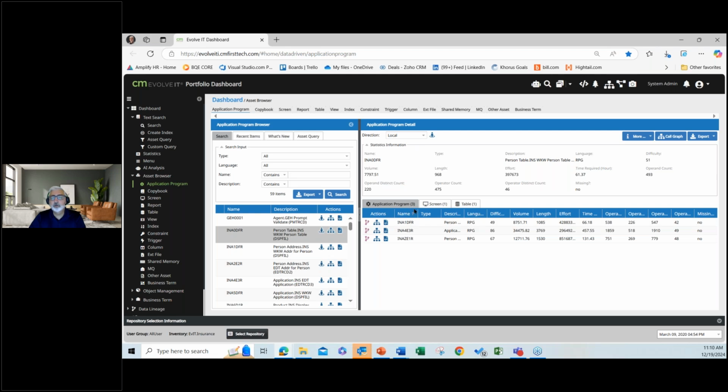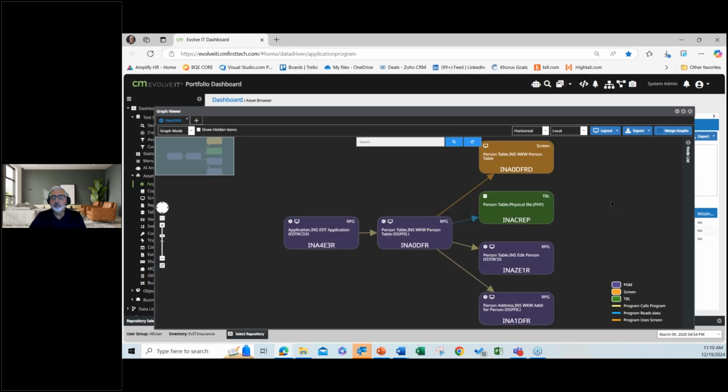Other programs, there are 3. We've got a screen and a table. We can take a look at that information just by clicking call graph, and we see everything in its place and how it's related to the original request. This particular program was where I started. It's giving me a called program and all the screen, table and other called information here.